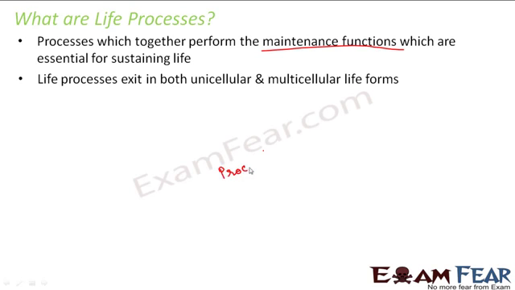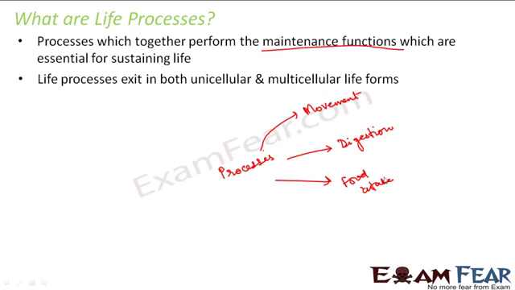Now, when I talk about the life processes, what all processes keep happening inside our body? For example, movement. We are able to move our hands, feet, everything. That's because we have the entire muscular system inside the body. Similarly, processes happening inside the body, for example, digestion, food intake. When we take food, there are some processes which keep happening inside the mouth. For example, we chew the food. The teeth help in masticating the food. Similarly, the saliva also plays its role. So there are so many things which keep happening inside our mouth.